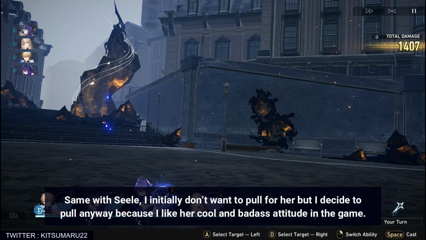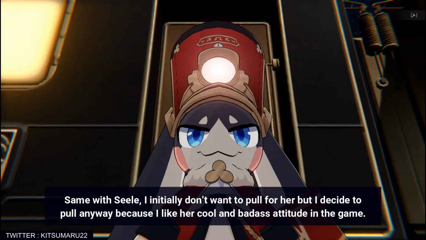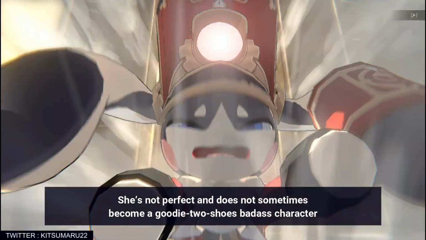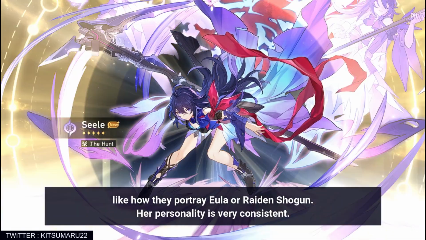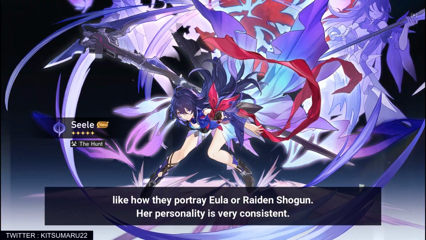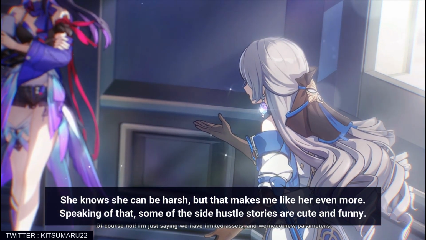Same with Selle, I initially didn't want to pull for her, but I decided to pull anyway because I like her cool and badass attitude in the game. She's not perfect and does not sometimes become a goody-two-shoes badass character like how they portray Yula and Raiden Shogun. Her personality is very consistent. She knows that she can be harsh, but that makes me like her even more.